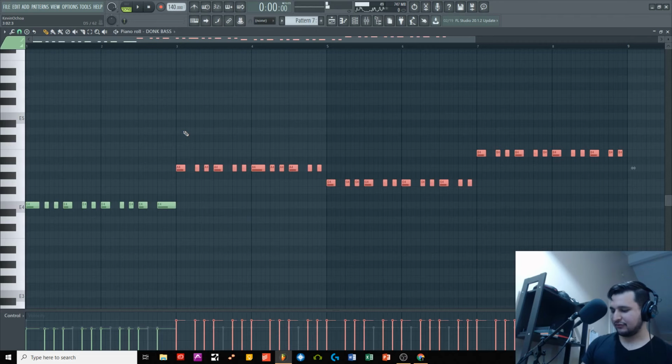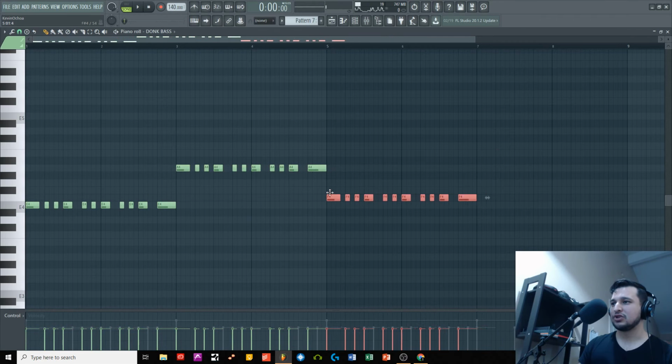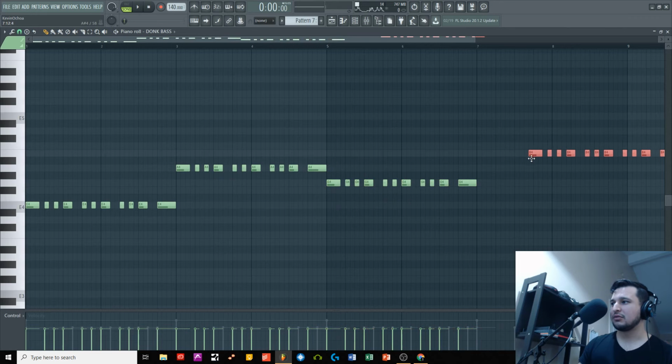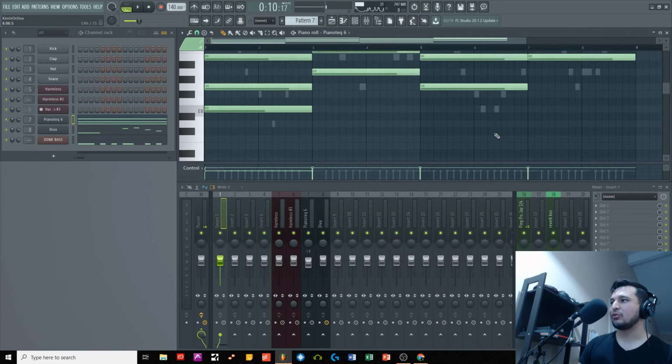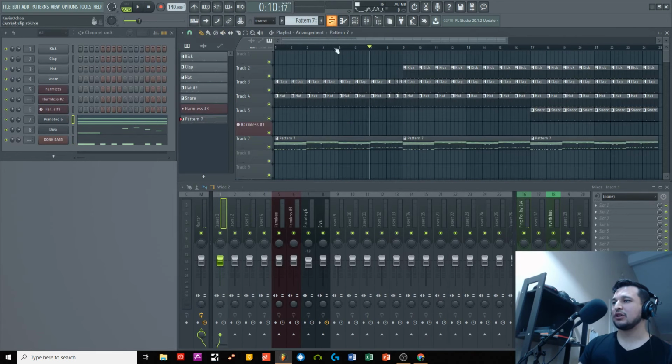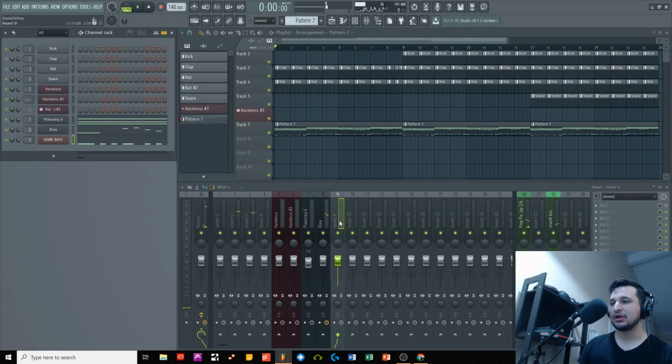I'll just grab that first guy, copy it over, A and G. And then we can quickly check up here by going to the other piano roll. I'm gonna grab that bass and drag it to the mixer, number 9. And now it's very loud, so let's bring it back down.